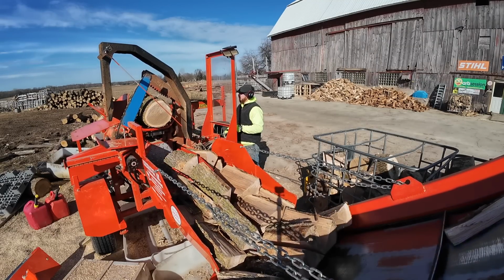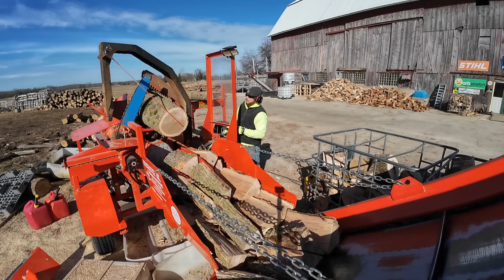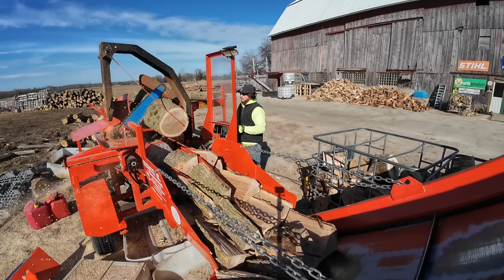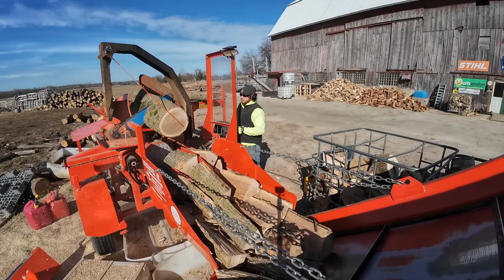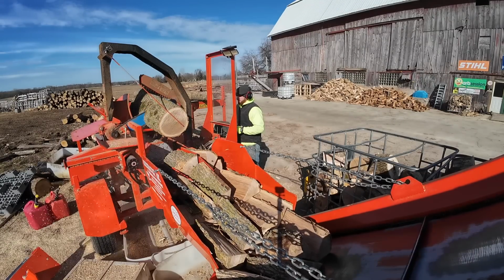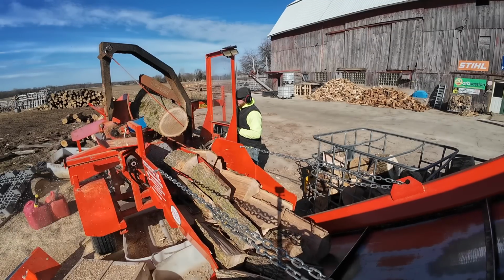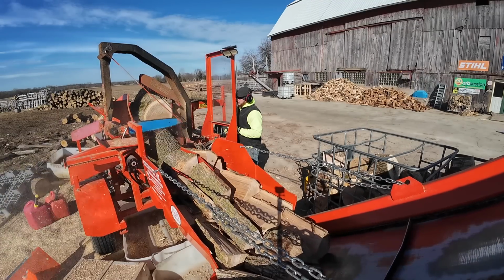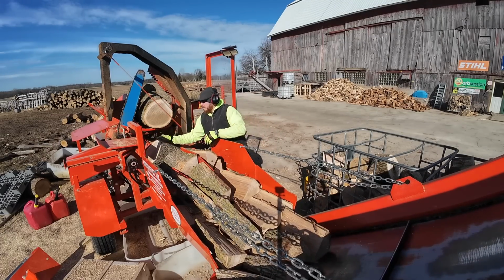So we split that one. And then, yeah, well, maybe he's going to be able to get a piece out of it here. Yeah, I guess he does. Oh, he's got it in crooked. That's why it's cutting so hard. Because it's at such a down angle, you're basically not making a clean cross cut. You're making an angled cut, which is just a slow cut, and he's going to have an angled piece then too. So it makes it tougher.